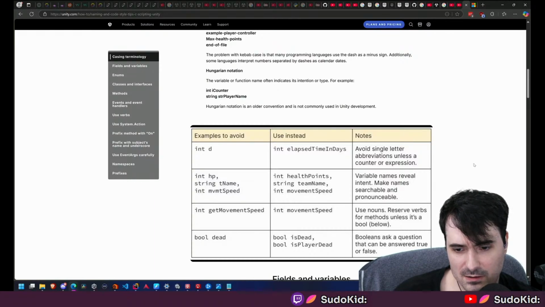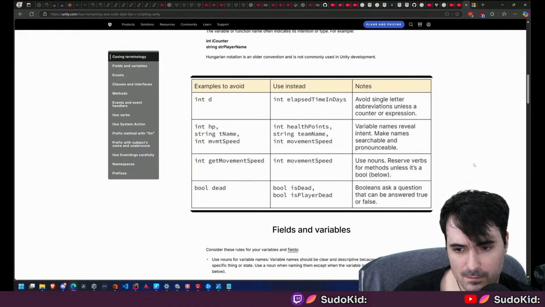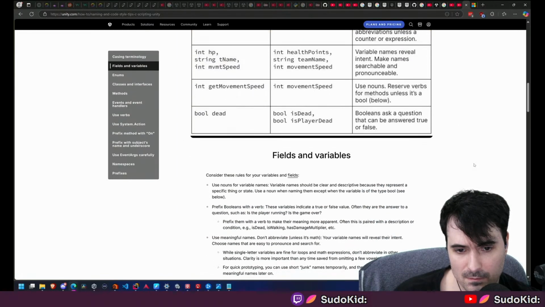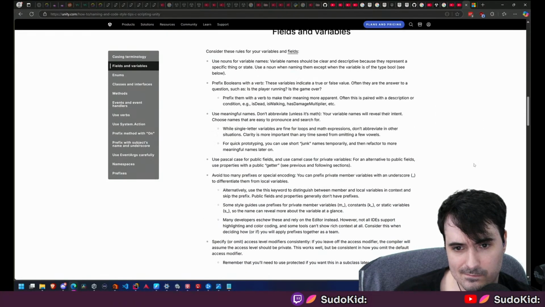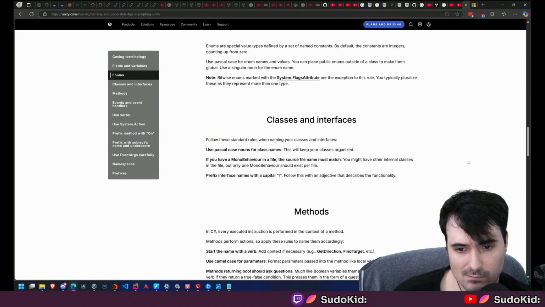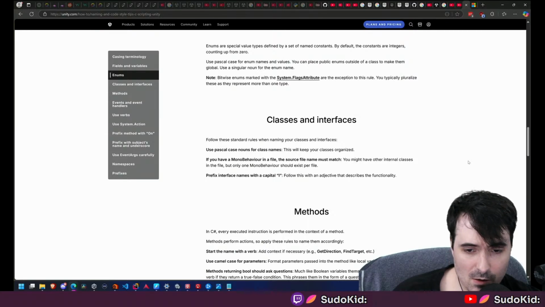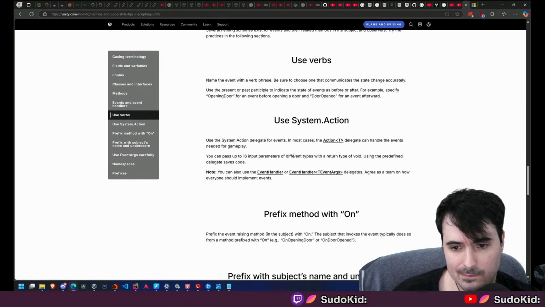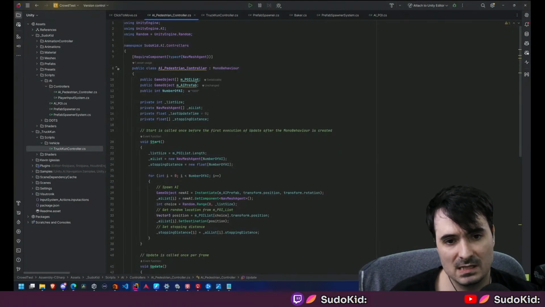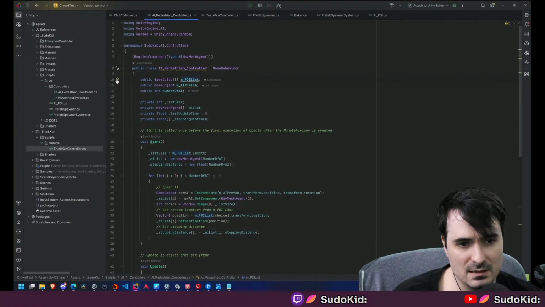Avoid single letters. Oh my god, I love that. How do I change this styling?